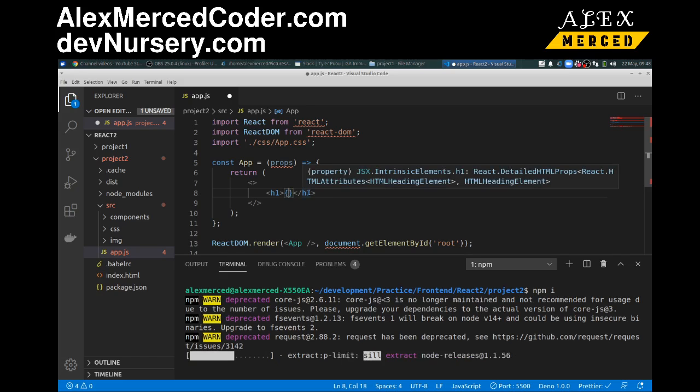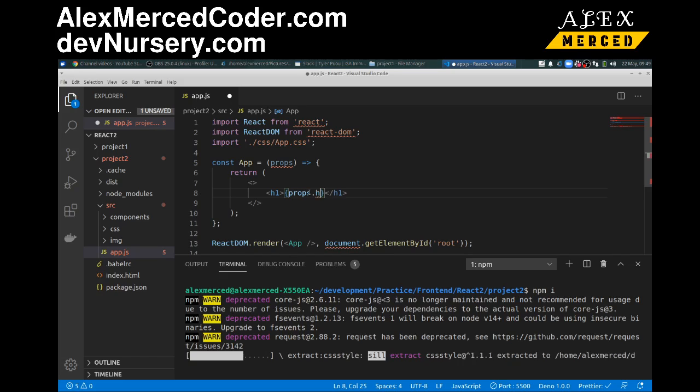Actually, what you can do is inject any valid JavaScript expression in these curly brackets, and it'll just put whatever the result of that expression is. My expression is just going to be a variable: props, and we're going to pretend that props has a property called hello. We don't know what props will have off the bat. We just have to know it because we're making the code. So I'm assuming that a hello prop is going to be passed in.